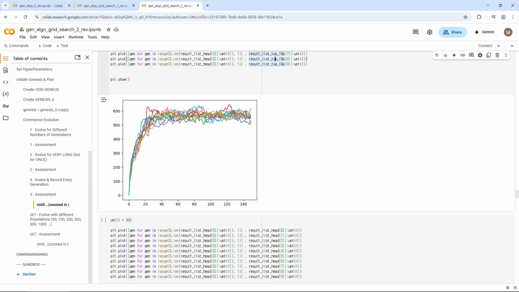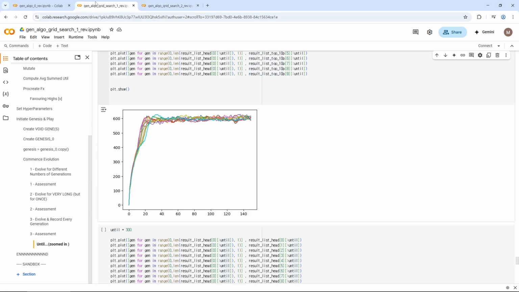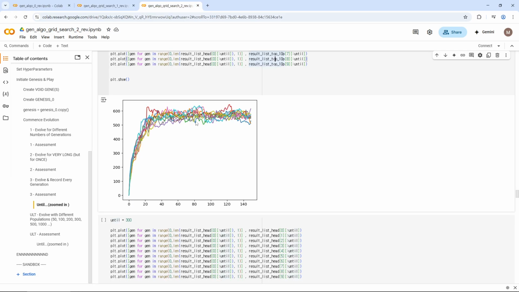The dip doesn't happen because the entire population goes through some kind of turmoil, and the summed utility values fluctuate too much, and then they lose information. Because if you lose one entity that used to be kind of high, that's 2% of the population gone, whereas if you lose one here, that's 0.2%, so that's really small, of course, 10 times.